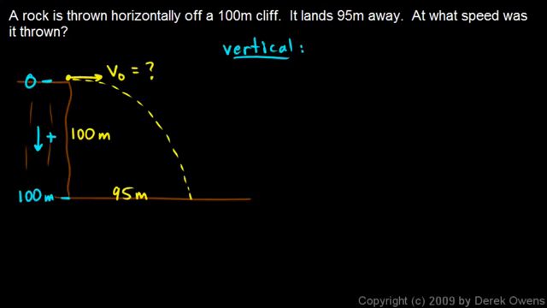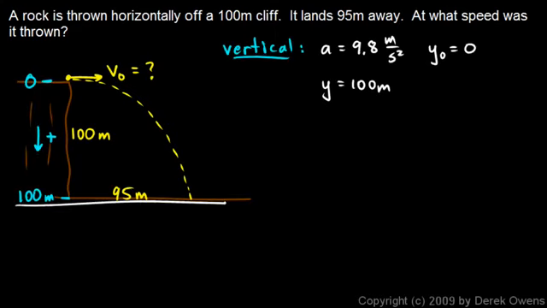And what's also consistent with that is that the acceleration is 9.8 meters per second squared, and it's positive because the acceleration due to gravity is always down, and in this problem I'm saying down is positive. And then I can also say this: the initial position is 0, that's the initial height, and the final position is 100. And note that I don't put in 95 for the final position. That's the final horizontal position. I'm just doing the vertical motion here, and the final position vertically down at the bottom here is 100, the way I've set this up.